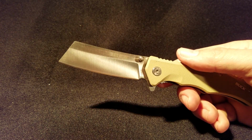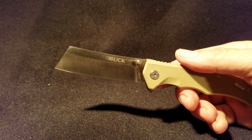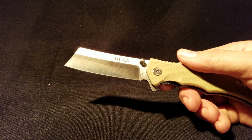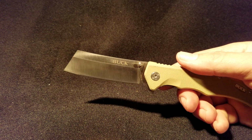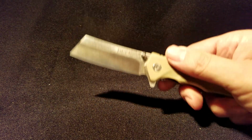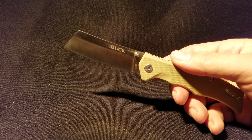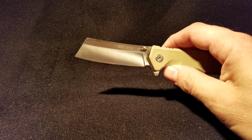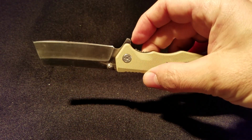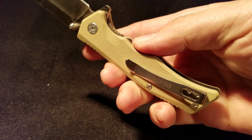I have some 8Cr steel blades, and they've held up pretty well from what I use them for, so I don't have any complaints about those. So I just assume that 7Cr steel is probably just a little bit weaker, maybe not as strong. But I think for what it is, you're not going to be taking something like this camping and chopping wood and hacking bushes down and stuff like that. For some small everyday carry, light duty stuff, this should be more than adequate to handle the work.